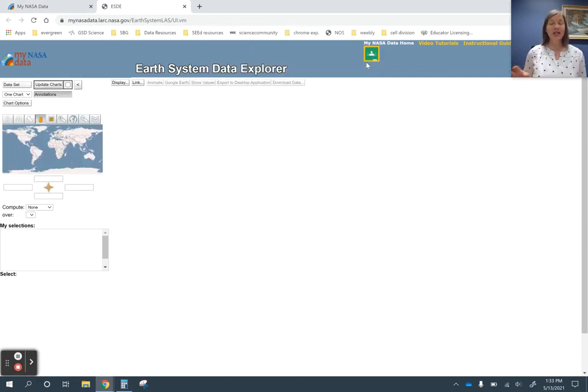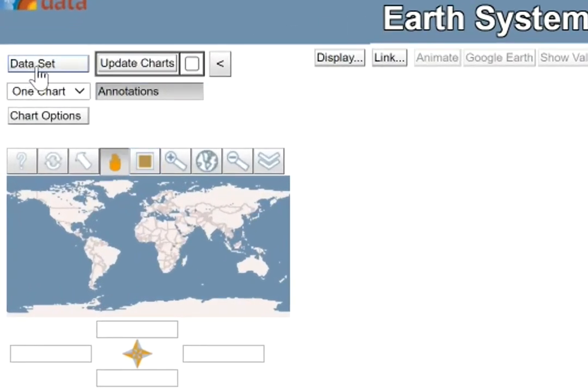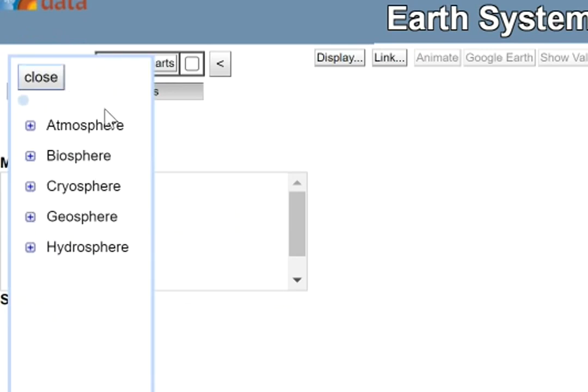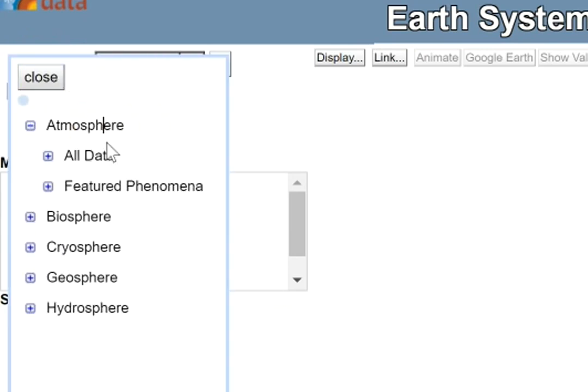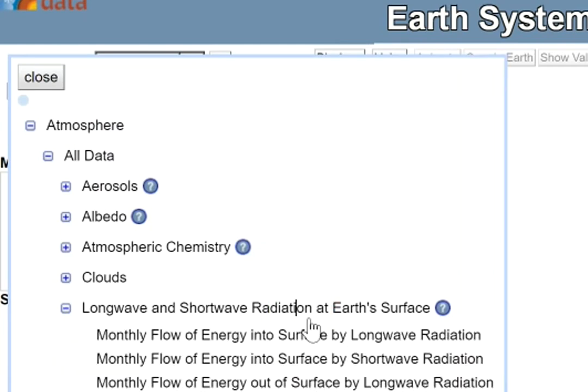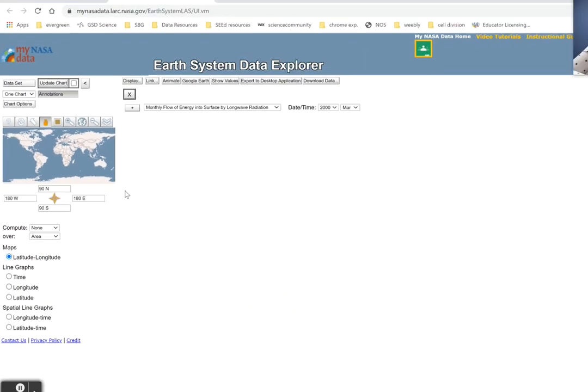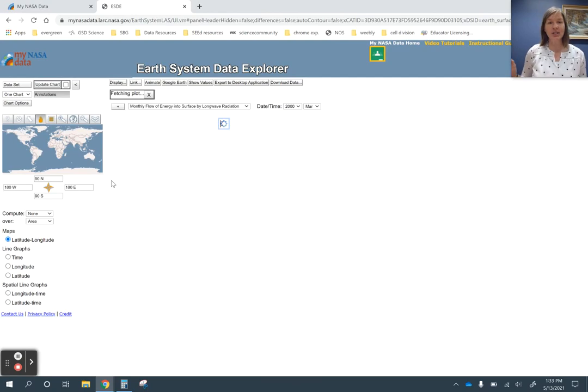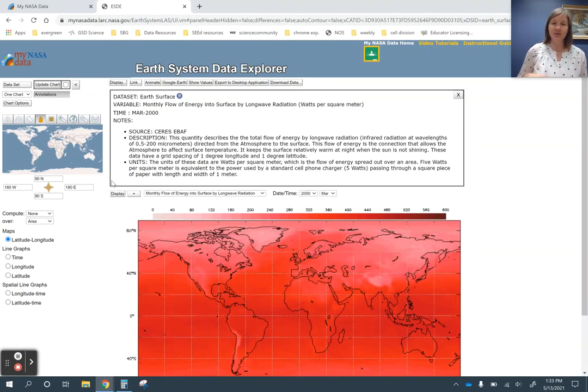I'm going to show you just a couple of features. We're not going to go through everything, but I just want to show you basically two tools that I think will come in handy when you're using this with students. So to get started, we're going to pick the data that we want to use. So I'm going to, just for our example, pull up this long wave radiation data. So this is the amount of long wave radiation from the atmosphere to the surface of the Earth.